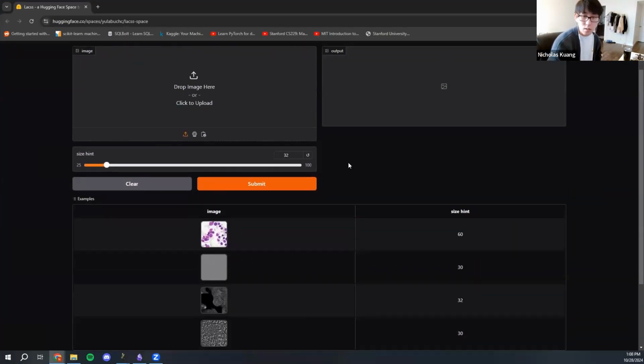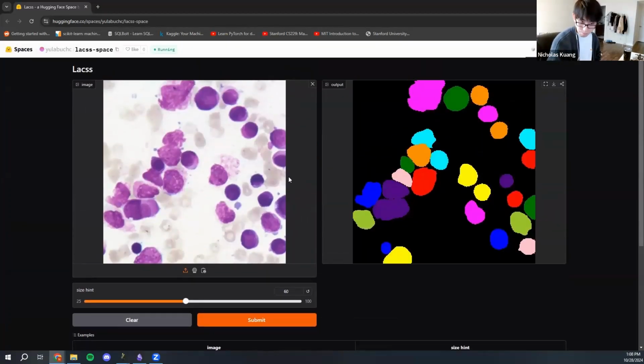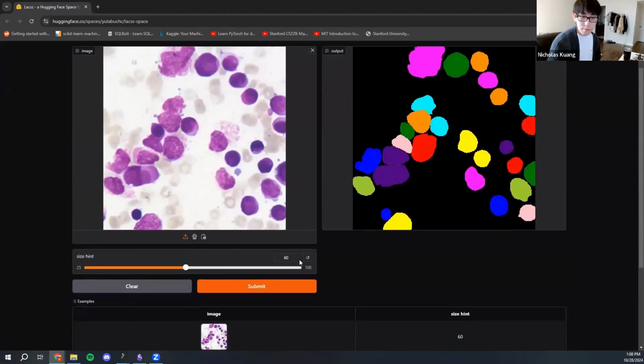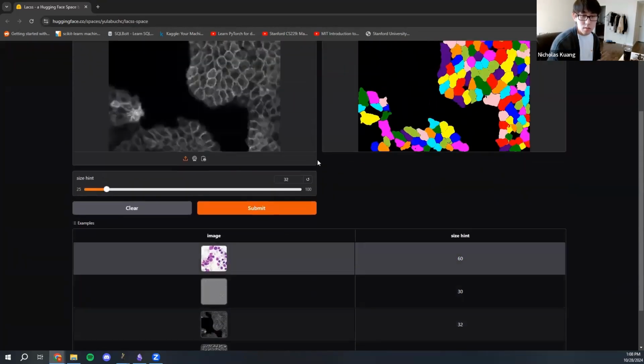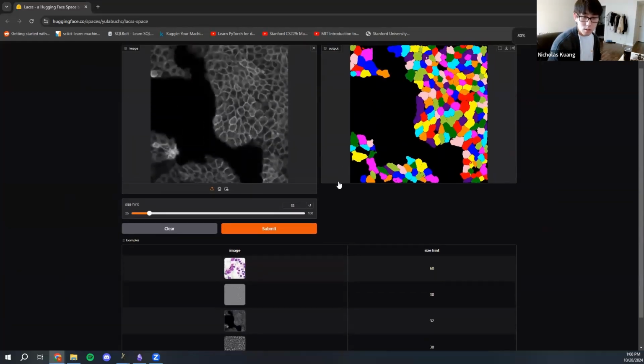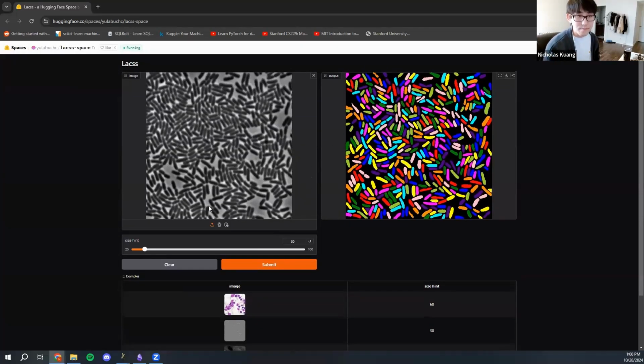This just gives a quick example of what the model can handle. It can handle some H&E stains, a peripheral blood smear, standard bright field, fluorescence, sorry, this is a bit zoomed in, fluorescence, and of course, some bacteria. Unfortunately, there are some limitations with this cloud version: it only handles PNGs and JPEGs, so you might have to convert your TIFF file before you upload it to this test. Also, it's on CPU, so it might be a bit slow.